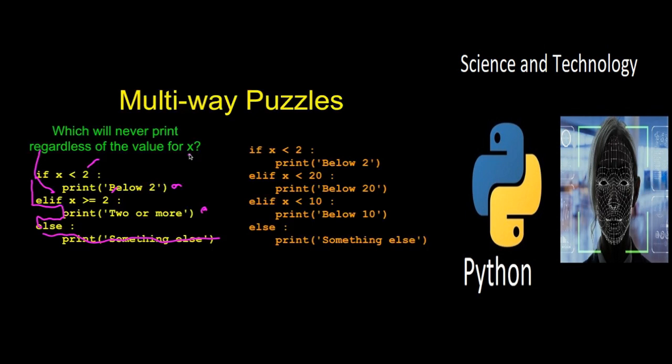This other one is a little different. If x is less than 2, we do this. If x is less than 20, we do that. If x is less than 10, we do that. And if none of those are true, we do that. Well, the problem here is between these two lines. The problem is if something's less than 10, like 6 for example, it's also less than 20. So even though there might be values for which this is true, those also are going to have this true. So for something like 6, it's going to run here, and it's not even going to look at this. That's the point. It doesn't even look at this.